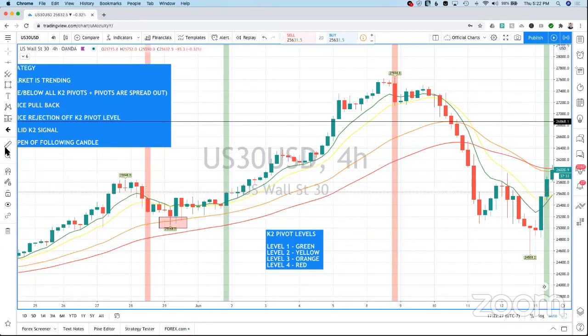But yeah, let me go back to the questions. James said, enter at market. So yeah, pretty much, if you're watching it and you're waiting for the candle to close, which is what I would generally do, you can enter at market right when the candle closes. If you don't enter right at that time, you can just enter another way. So say price shot up above, right? If price shot up above, you could enter with a limit order. So as price shot up and then it came back down, it would have triggered your order, and then you would have been in the trade.